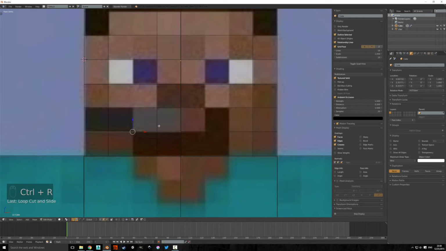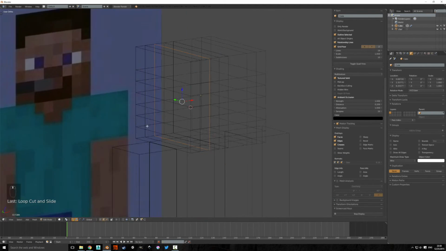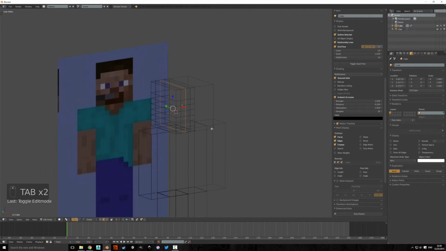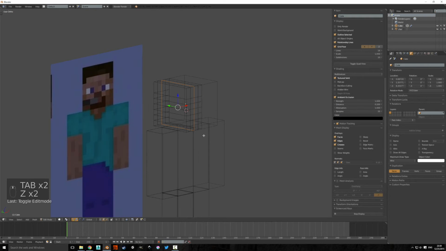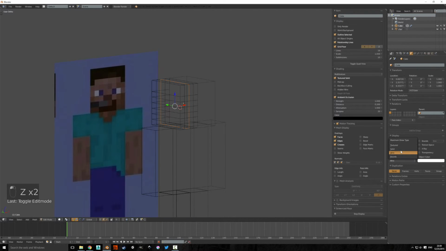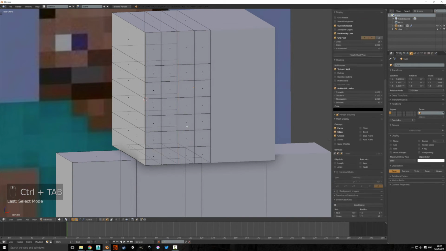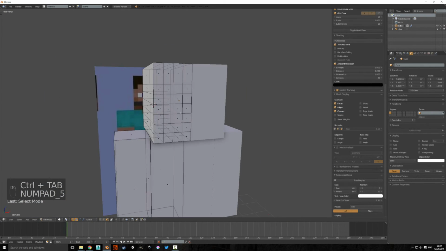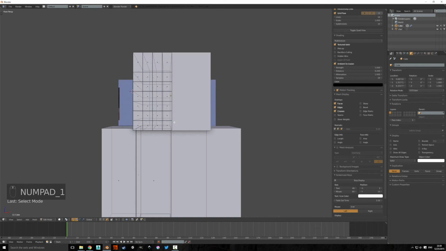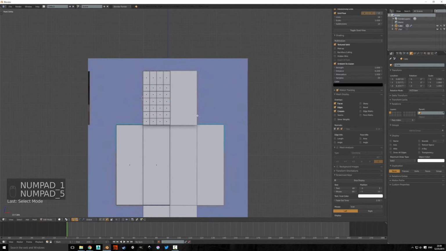Because all of the geometry is preferred to be based on rectangles or triangles. It's better to have it that way than just have an edge that ends in some weird place and then you get n-gons. And n-gons are faces that have more than four edges.